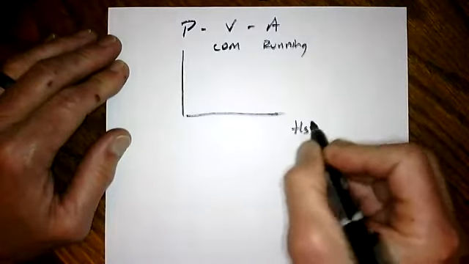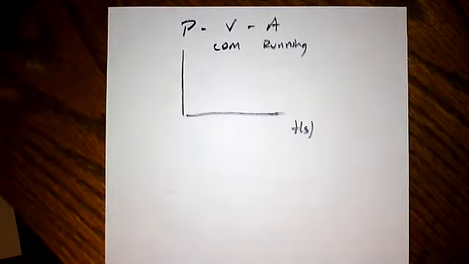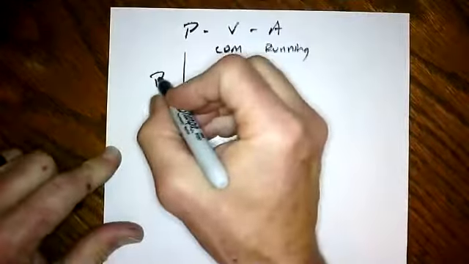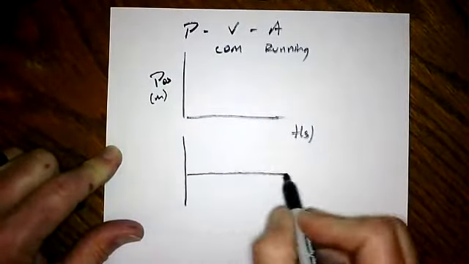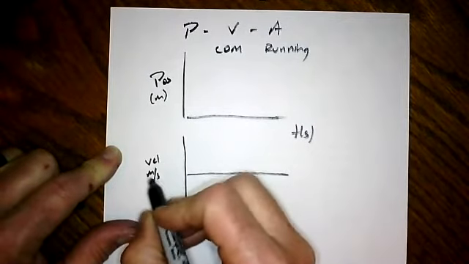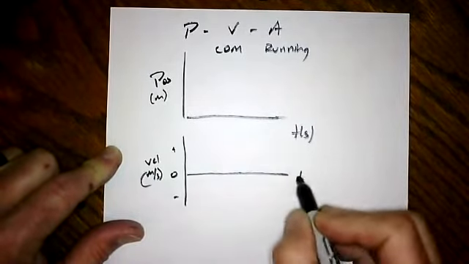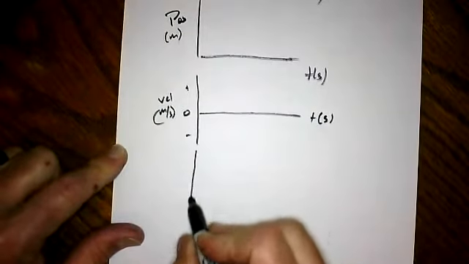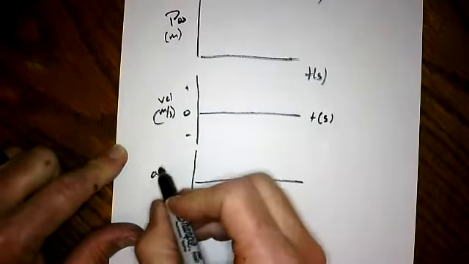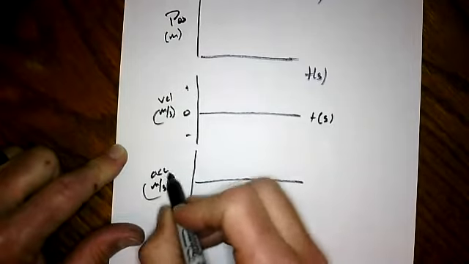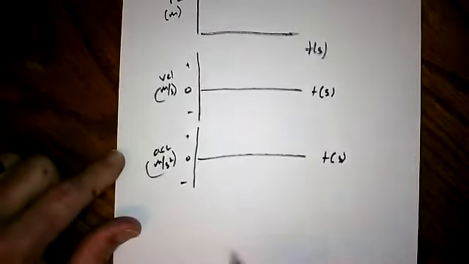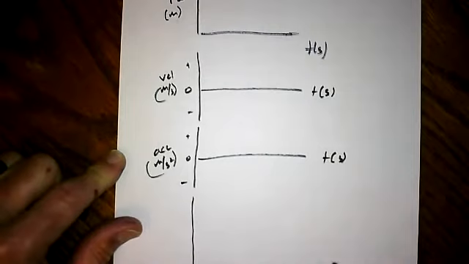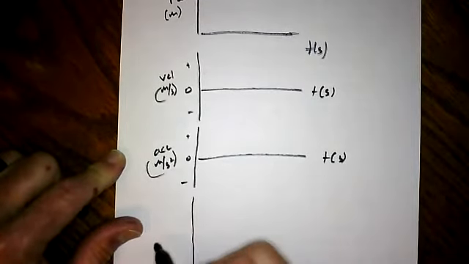And on the x-axis is time, and my marker is running out of ink here, which means it's almost time for a break. And on the y-axis of the first plot is position, and below that is velocity. I'm not going to go through generating this because I've done this in other videos. If you want to go back and practice this process and understand it, it's good to do. But I'm going to just do it quickly, just for the sake of illustrating something.